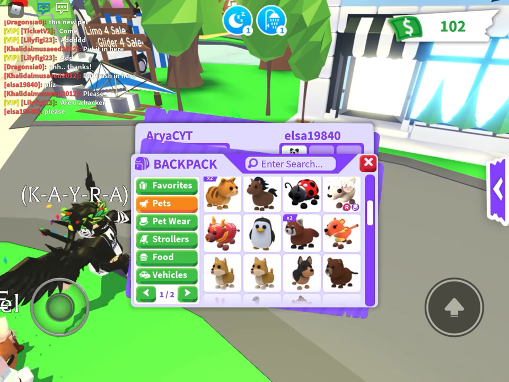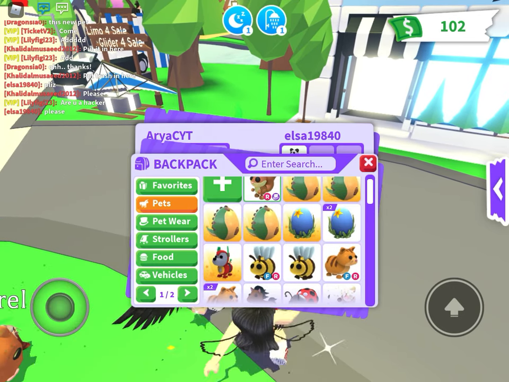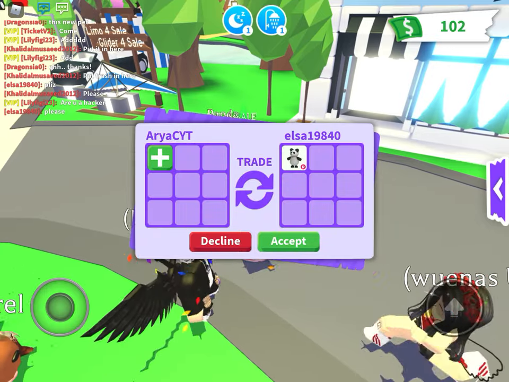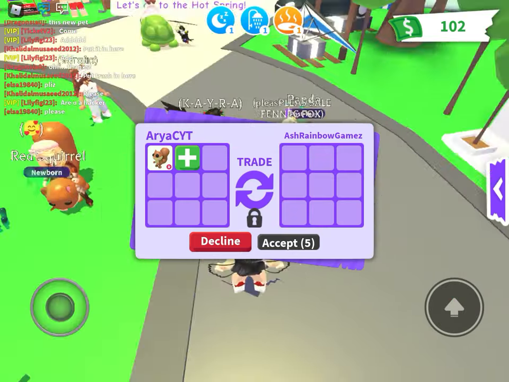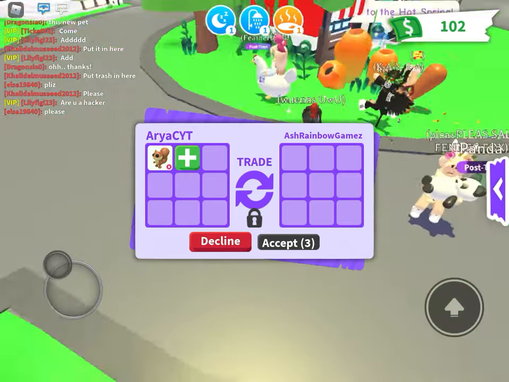I can't do it, guys. Maybe I can trade them something else. I don't really have any, like, my pets are not for trade. I just want to see what they want to offer. Okay, let's see what this girl wants to offer.